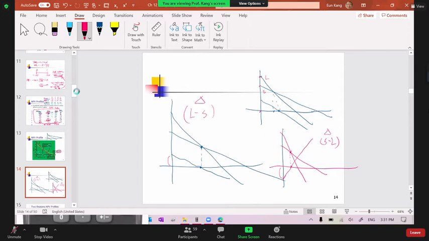So that's why I suggest that in your homework, and of course, because of Zoom, it's hard to have this in the exam, but in your homework, you have to make sure that you draw L minus S, so it behaves nicely. So that is how to draw net present value profile.